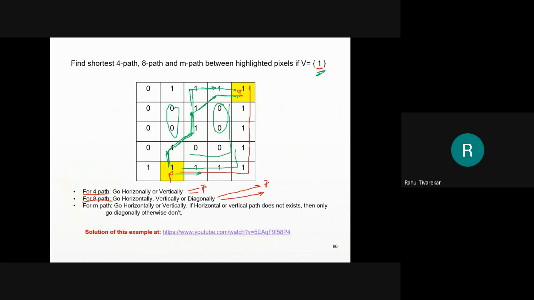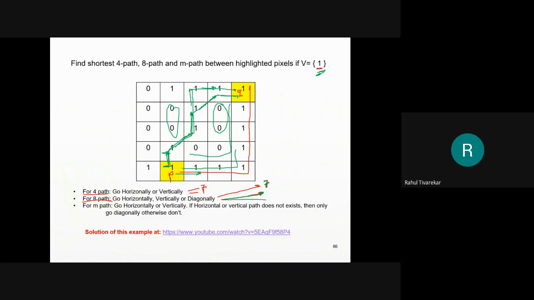So there are two 8 paths when I go vertically upward, and there is one more 8 path when I go to the right, which is actually a 4 path also.